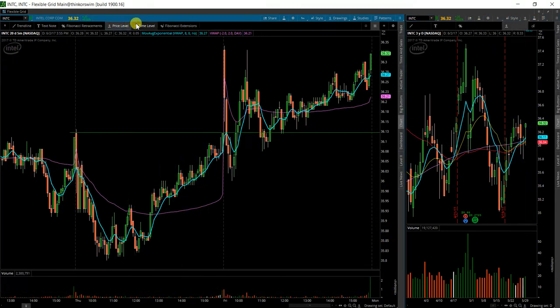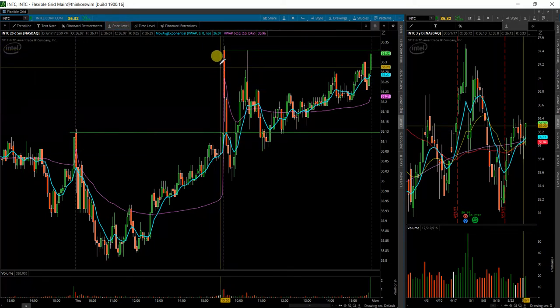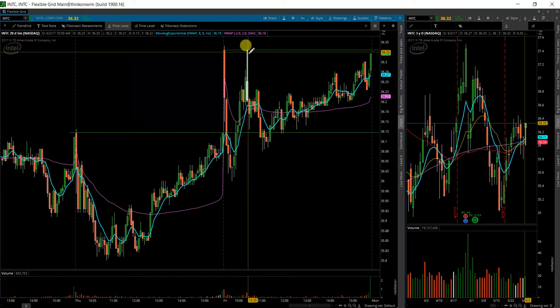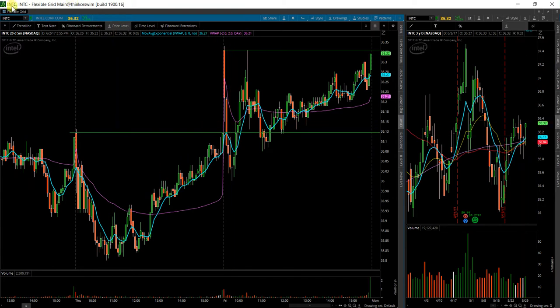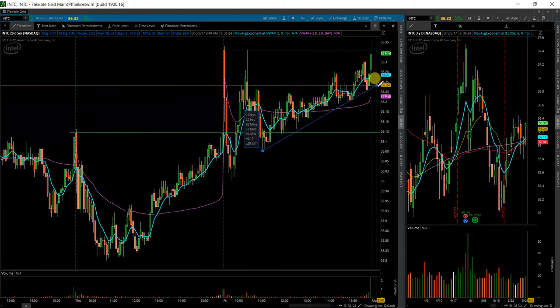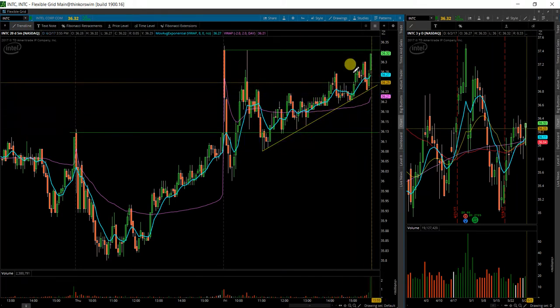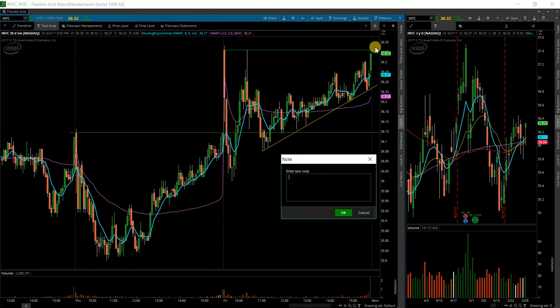The pattern here on the intraday time frame is a very nice looking potential breakout pattern. Failed sell off, came back up, tested the opening price, did have resistance there, but failed to make a new low. Tells me there's still a fair amount of strength here. We'll throw on a trend line throughout the intraday time frame and look for something like that to hold. Now what I'll be looking for is a long above 36.34 with a stop just below this VWAP here.